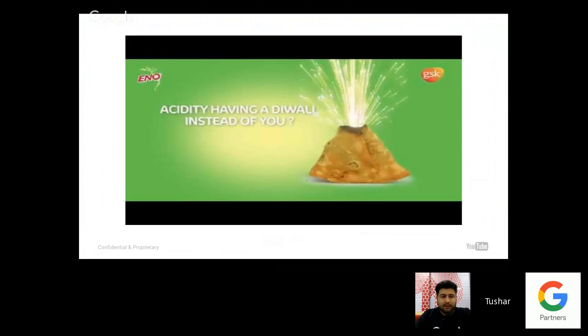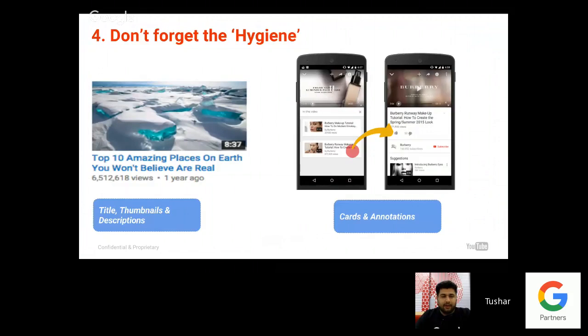All right, let's go ahead with general tips in terms of these campaigns. What are the hygiene tips that I would recommend? Make sure that the titles are crisp and not full of too many jargons. They make a point when someone has to view these videos. If they have to click on this video, make sure that it has enough context within, let's say, about 5 to 10 words to explain what it is about.